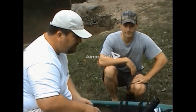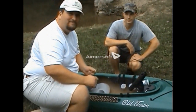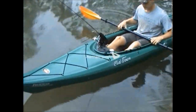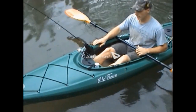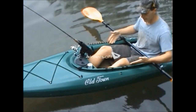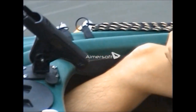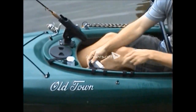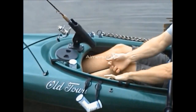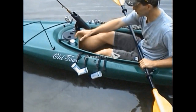So what we're going to do now is Todd's going to put this in the water and see how it works out. All right, we're in the water. He's got everything hooked up. Todd, what do you think? Seems like it's pretty functional right now. Flipping them in, they're tucking right out of the way, really not interfering with anything you're doing inside. Flip them out — seems like everything's ready to point of contact. I had them tucked under there just to have my paddle in, but seems like pretty functional at this point.